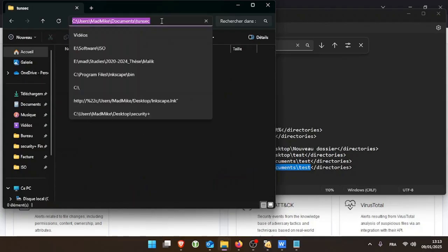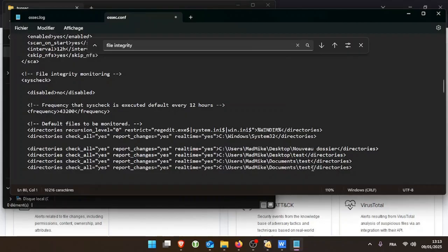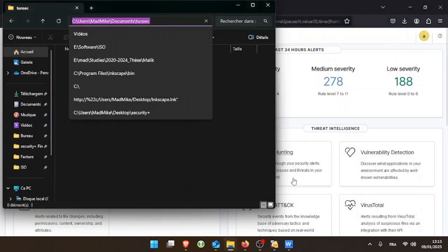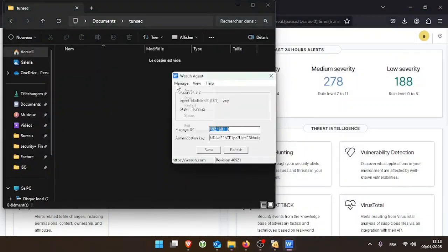I'm going to copy this link here and paste it over here. Just going to save, close, and then we need to restart the agent. So the agent is restarted.